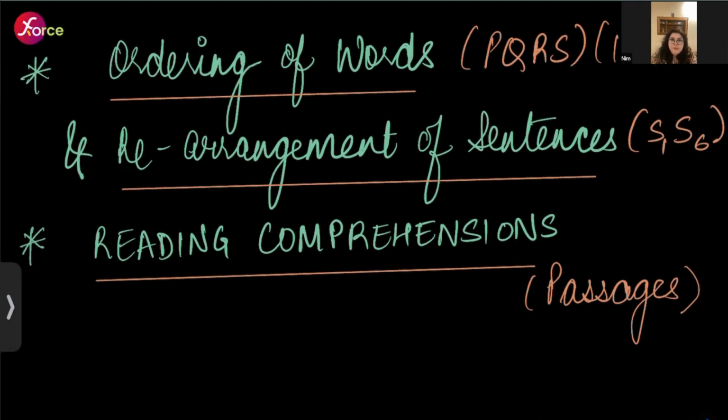Then after I have my first two figured out, I'll go to the options. Because if you read the options straight away, there is a very high likelihood of you getting confused. So here, what I would suggest is use numbering. And second of all, pick up the first two letters that you think it can start with. So if you have the first two in your mind, then eliminating the other options and arriving directly at an answer gets much simpler and you are less likely to make mistakes, right?